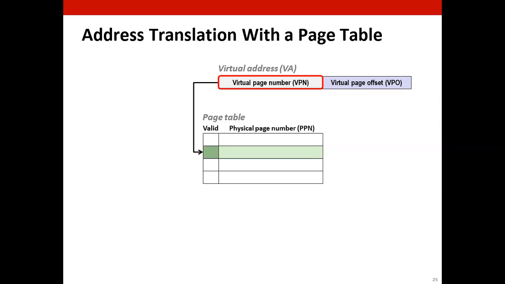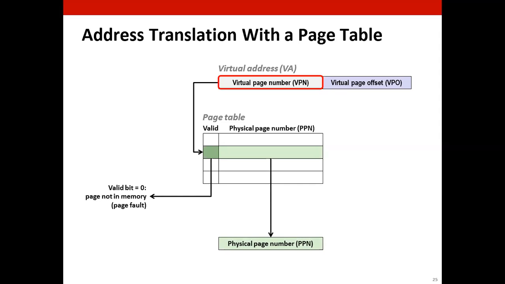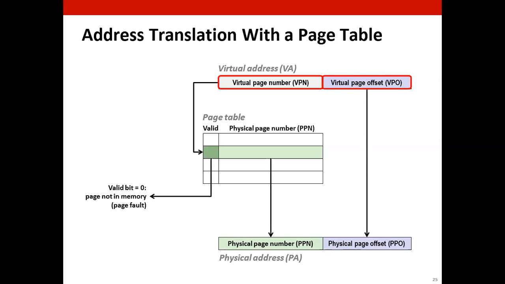And then we read the valid bit, which will tell us whether this page is already in the physical memory or not, whether it is allocated or not. If the page is not in the physical memory, this will give us a page fault, similar to a cache miss, in which case it will tell us that you need to get that page into the memory and try again. But if it is in the memory, then we will have a virtual page number, which then becomes part of the physical address, that is appended to the physical page offset.